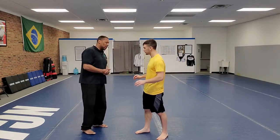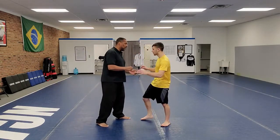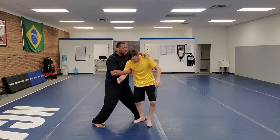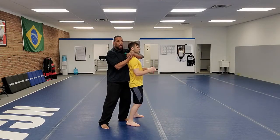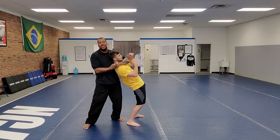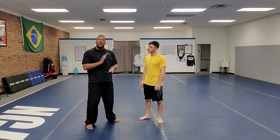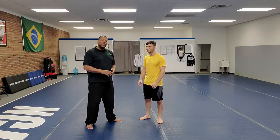Another thing we do with the arm drag: having inside control is important. I don't always have to circle at the wrist — even if I catch the forearm, I can try to pass it over. Once I come behind, wrapping — I can do either a gable grip and start to kick the leg, breaking his posture back. There are certain escapes, but not everyone is going to know them, and it's still a bad position to get put into. Horrible position for the person in front. Anytime someone is behind you, it's just bad news — never want to expose your back.